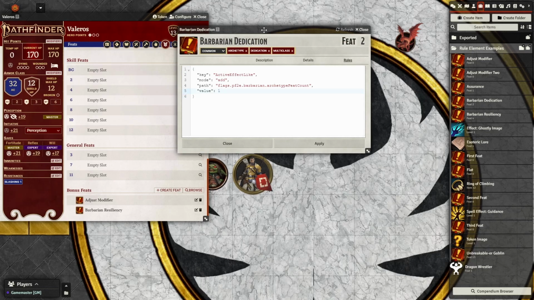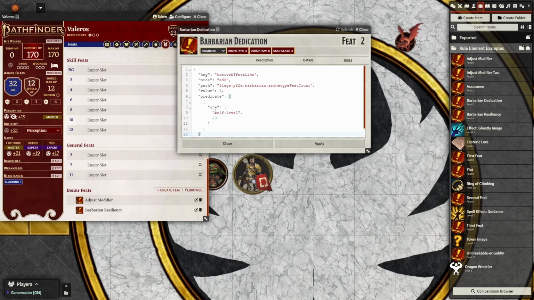We don't talk too much normally about the phases of actor data preparation, but they matter here because if you're trying to predicate an active effect like, let's say I want to predicate this active effect like on being above level 10, so this active effect like would only kick on if I'm above level 10. That's doable because your level is a base part of your actor data.